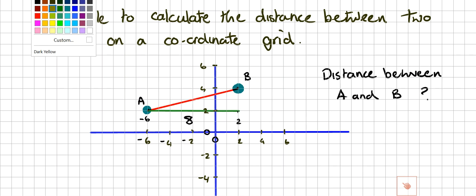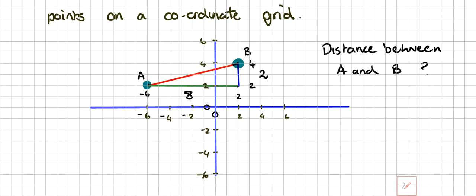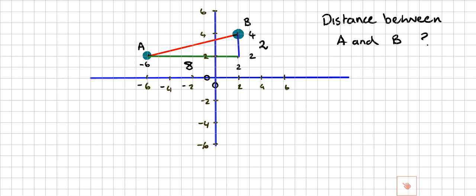Right. And then if I go up to finish my right angle triangle, I'm going from 2 up to 4. And that's a distance of 2. So, David, you said what's the length of this line? 10. Oh, you have to do 8 squared and 2 squared. Yes. Oh, my age. 8.24. We don't add those two numbers together, right? So, remember, it's a right angle triangle because we know it's right angle because we're on a coordinate grid.